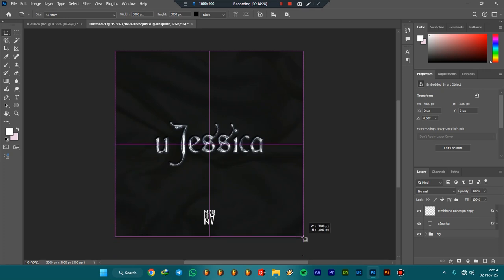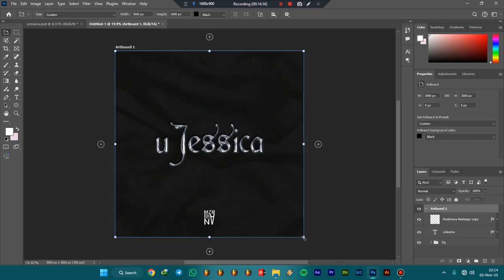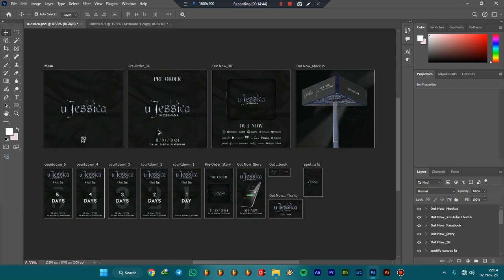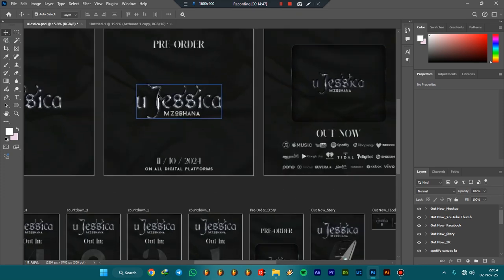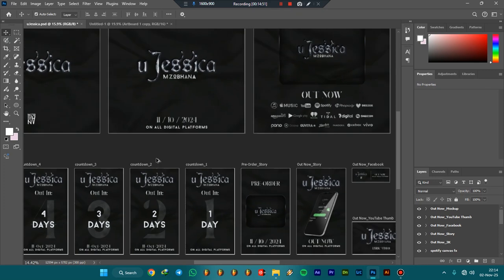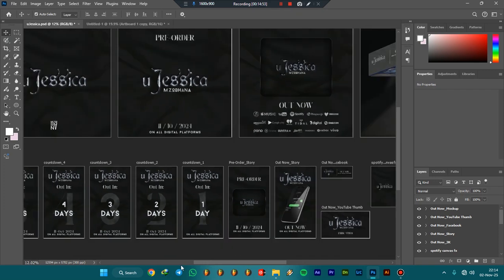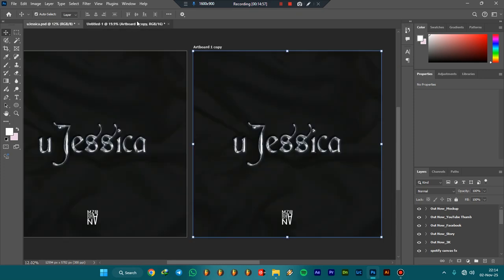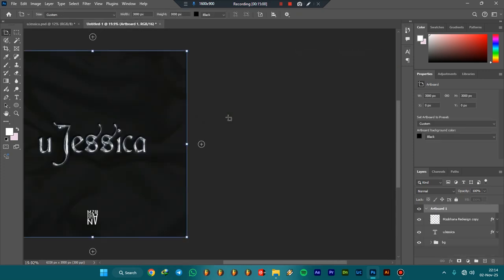See, it has to be like this for four sides, and then yeah, your artboard is here. So now you can say Control J and add a text, maybe here, like I did here, like pre-order. This was just a simple artwork. So you duplicate, and then you change a few details, right? That is option number 2.